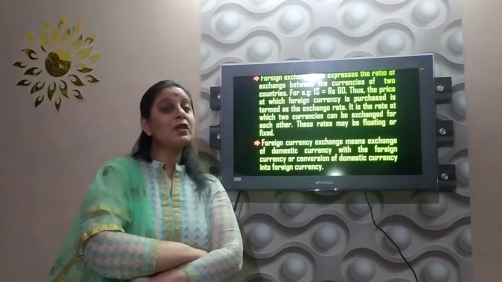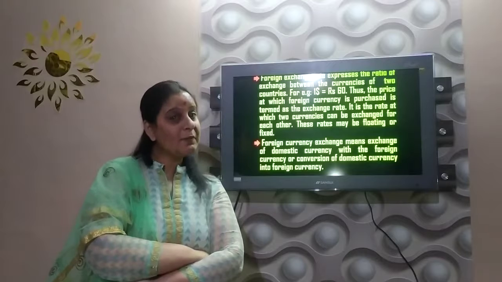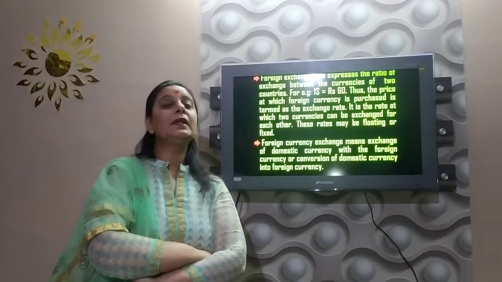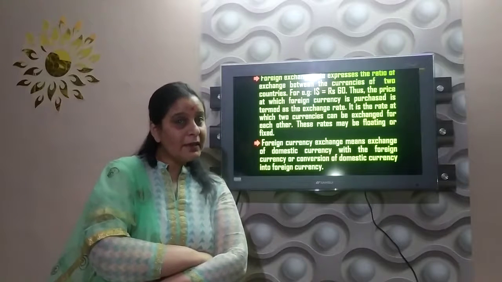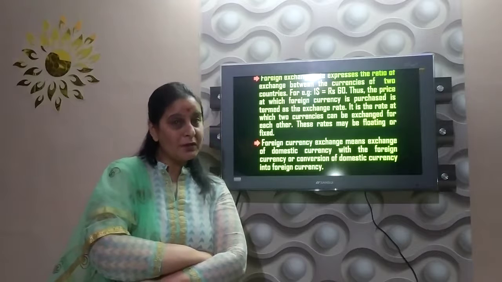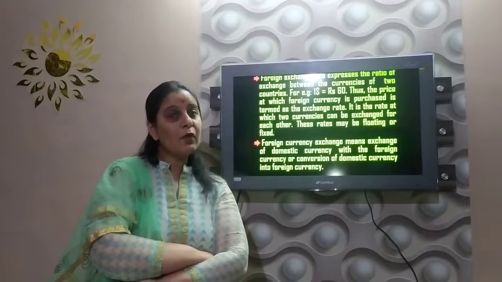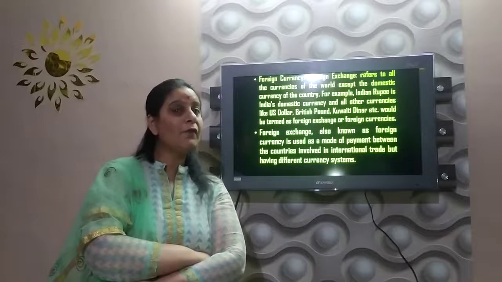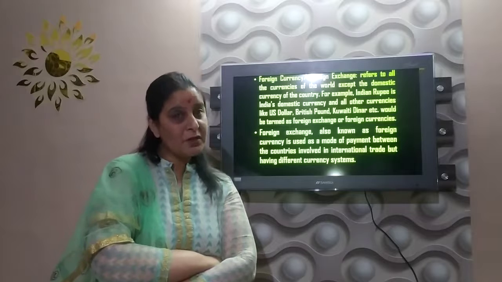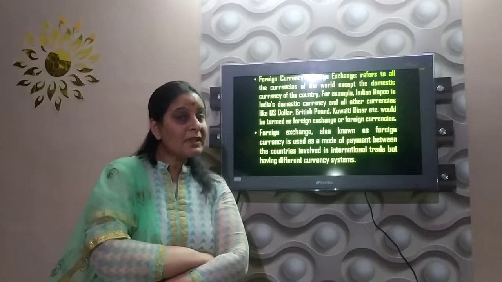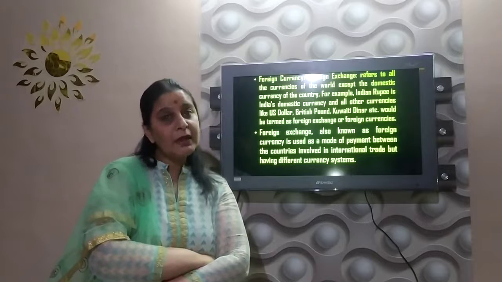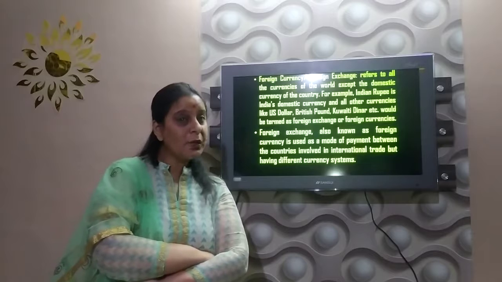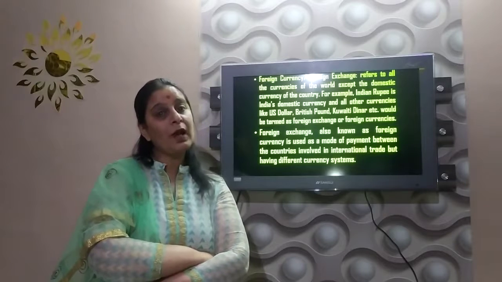Now flexible exchange rate, जिसको हम फ्लोटिंग एक्सचेंज रेट भी बोलते हैं, is the exchange rate which is decided by the market mechanism, that is the demand forces and the supply forces. तो floating exchange rate वो exchange rate है which is decided on the basis of the operation of demand forces and supply forces, that is market mechanism. Flexible exchange rate is definitely regularly going to fluctuate, but the fixed exchange rate is not going to fluctuate. It is going to remain constant or unchanged.